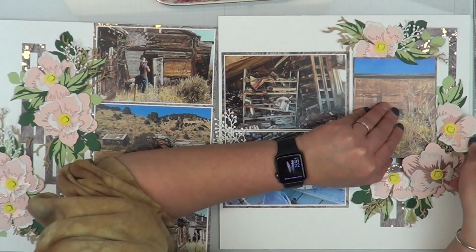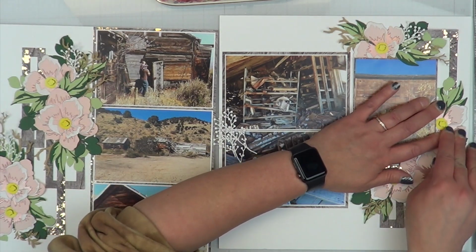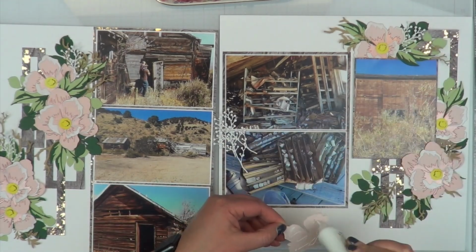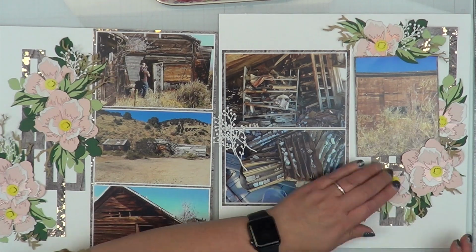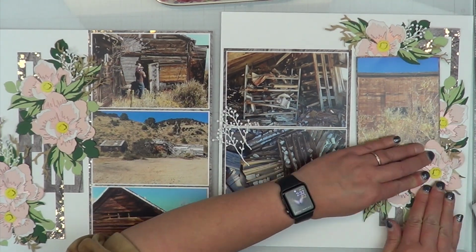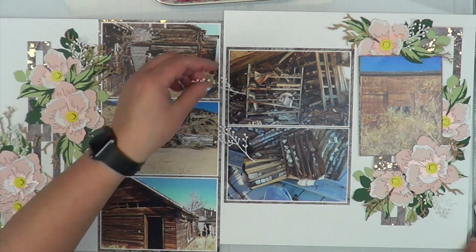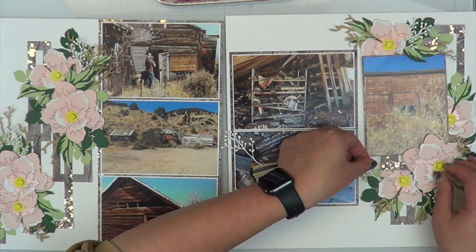had it, but I put some liquid glue behind it in a spot where I didn't want it, so it doesn't go exactly back where I wanted it, but that's okay. And then this flower here, I actually tucked underneath one of the frames as well, just because I wanted that frame to stick out just a little bit more. Yeah. And then I'm trying to find a spot for all of my little white pieces because I absolutely loved them and I did not want to leave any of them out.